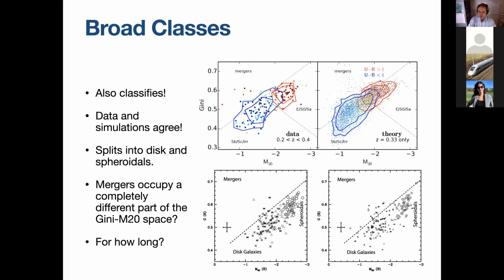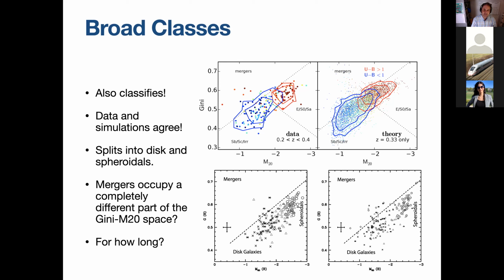So at the bottom you have the original picture, and at the top we have a more recent paper where we're not only looking at data. On the left side is the actual data between redshift 0.2 and 0.4, but also a direct comparison with what simulations predict for the morphology, like these big hydrodynamical simulations. You throw in gravity, you have a prescription for star formation, you say this is how they coalesce, and then you can see if you got your morphologies ballpark right. And it's like, well, that looks really convincing, thank you. So it's a quantitative way to compare against simulations.